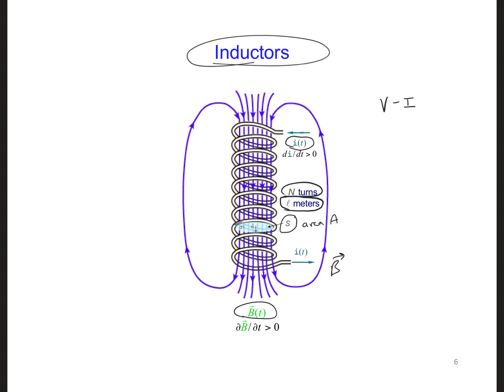And we're going to assume that the current is increasing in time. And so the B field, as a result, going through that coil is also going to be increasing in time. We're going to assume it's pointing in the downward direction. That happens to be this n hat direction. We don't have to get too distracted by all the details here. Just follow along in general and it'll be fine. So the B field will be increasing.